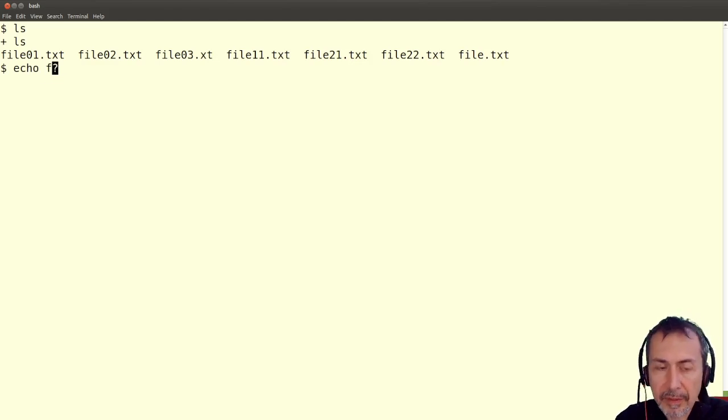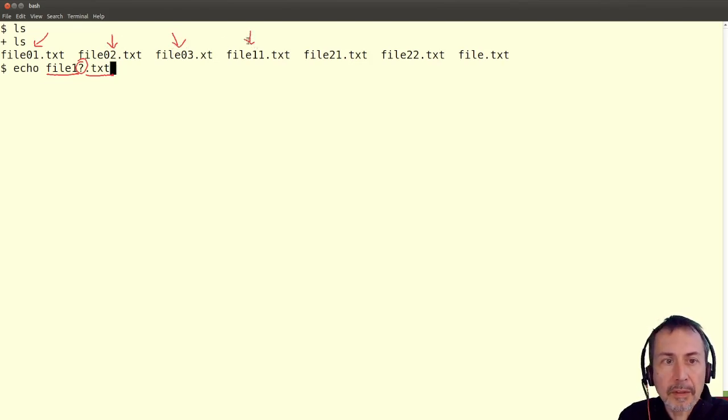So for example, if I write file one question mark dot txt, then every file that has whatever character in that position will match the glob pattern and will be replaced in the command.